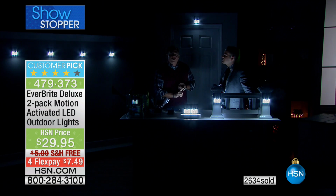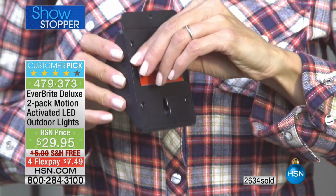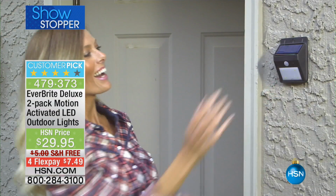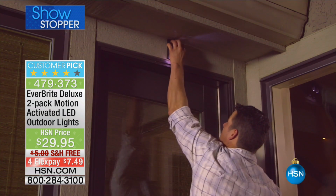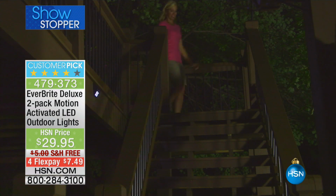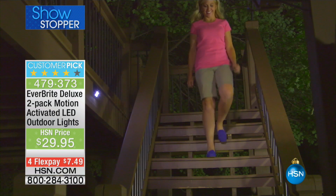If you want to put it above your garage, the side door to the house, even on a tree, your porch, a dock, anywhere you want to put these, you can. Even on a stairway, a staircase, it's going to shine down. It's going to really welcome you home. It's going to give you some illumination, so God forbid you don't trip or fall.